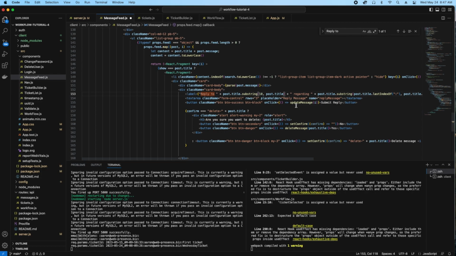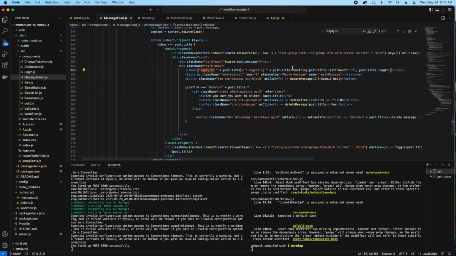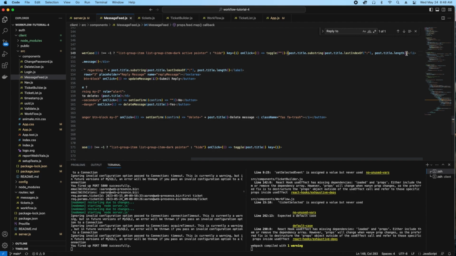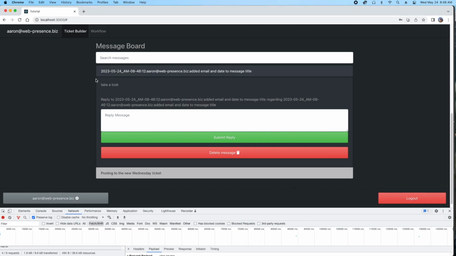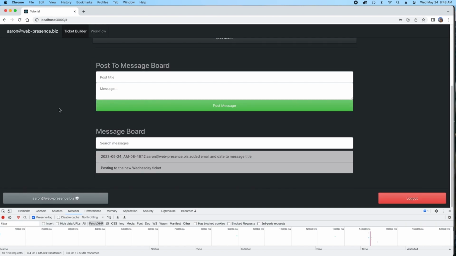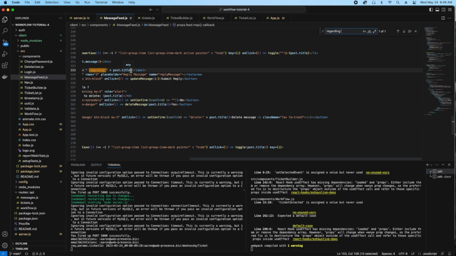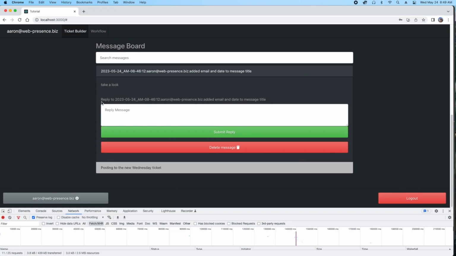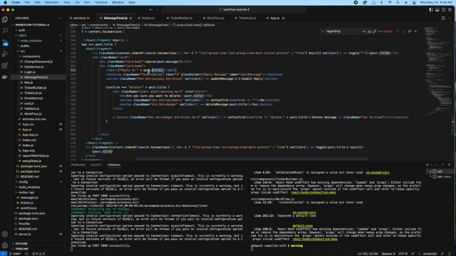Personally, I'd like to see the whole title. So we're getting rid of the substring. And personally, I'm just going to go ahead and get the title visible here as well, but let's clear that out, so when you respond, it's not this long list. And yeah, we'll take that out as well. Just clean this up, so it's a simple line of responses.